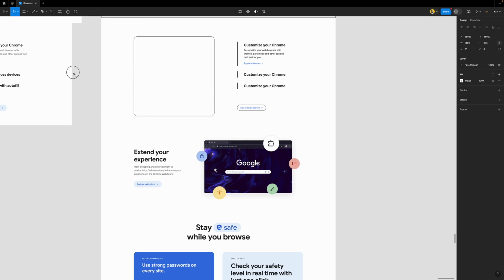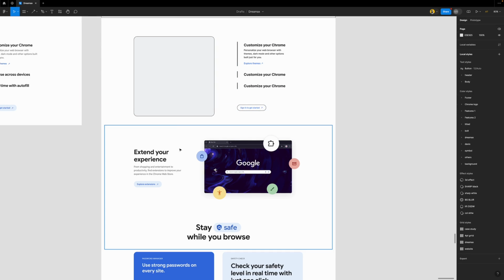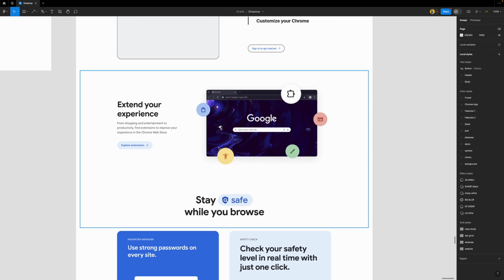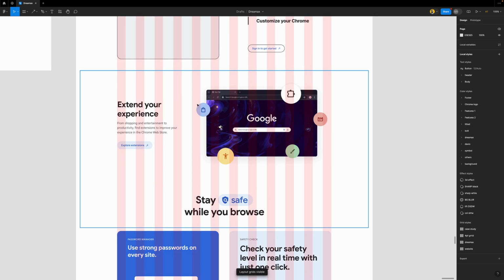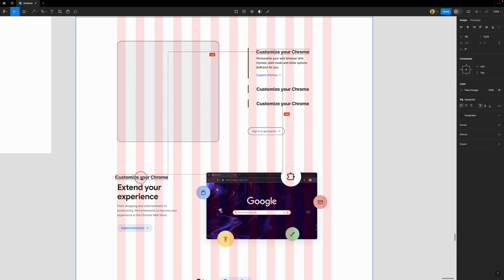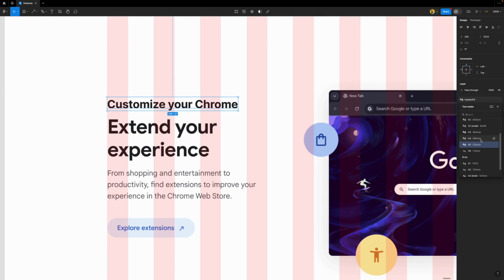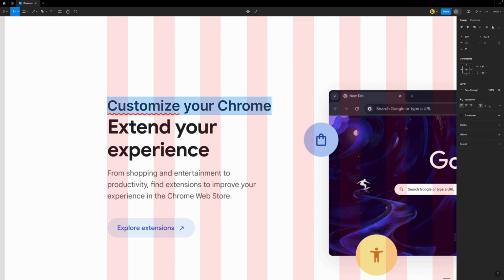We can move that out of our view. Outside, select this, give it a gray, and then we can do for this guy. So we'll bring back our grid, and this time it's going to be a different size altogether. I think this is H5. Let's try H4. It's going to be bigger actually. Extend your experience, but let's fix this first. Know if it's H3. Yes, and then let's extend as the text implies experience.